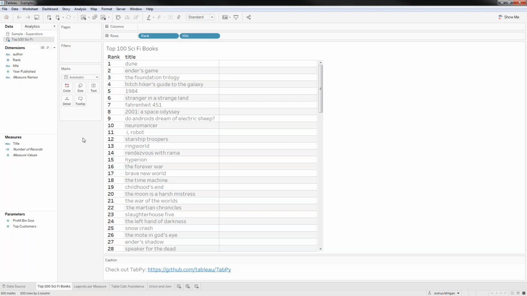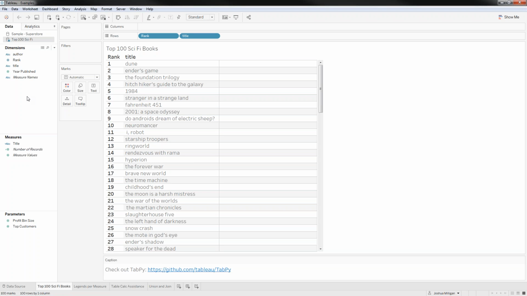Now, here's an example of something that I want to be able to do. I've got a data source here of the top 100 science fiction books of all time. I don't remember where I got this list, or who put it together, but I see some of my favorites on this list, so it looks pretty valid to me. But what doesn't look great is the fact that all of these titles are lowercase. If I want to display these titles, I probably want to display them as title case.